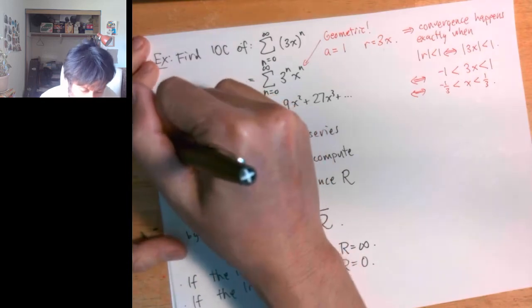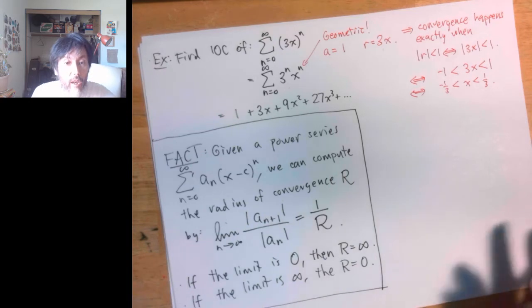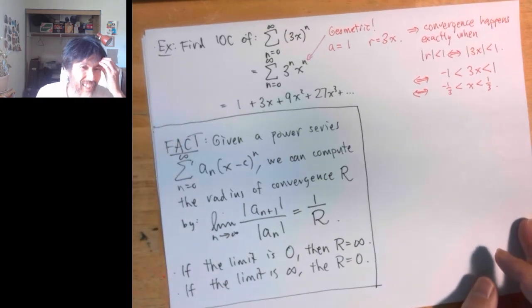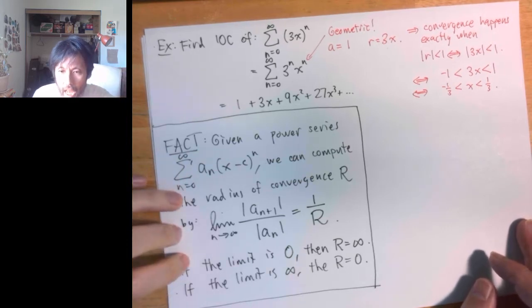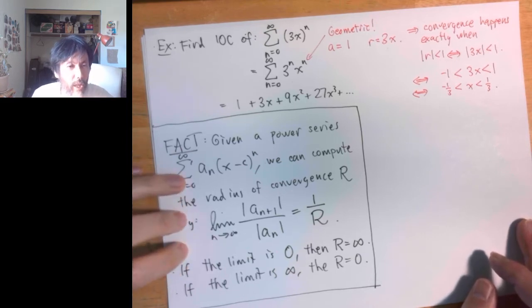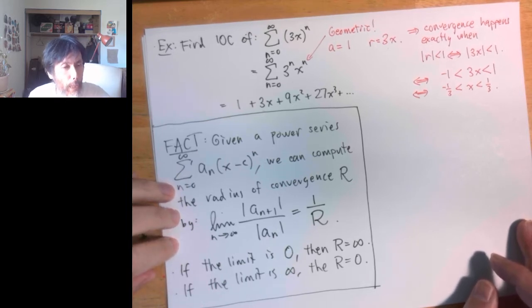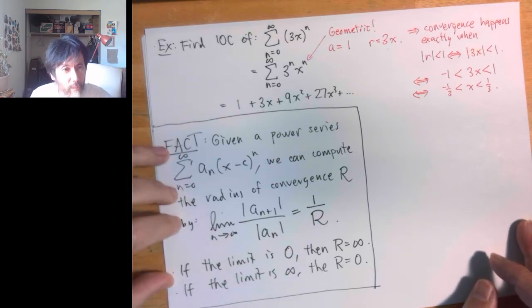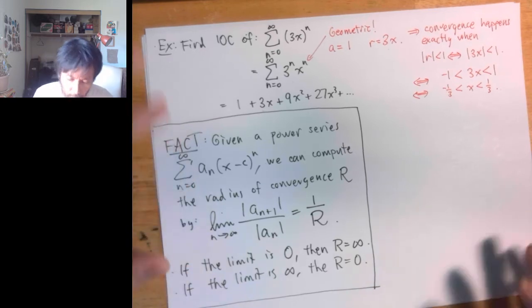So this is a very useful fact, which I'm just shoving down your throat, which I could justify through a ratio test argument. And maybe if I have time later, I will put up a bonus video explaining why this is so, because this is definitely accessible to you, given what you understand about the ratio test. But for now, in the interest of time, I'm just going to run with this fact here.